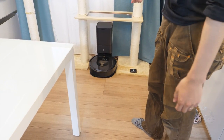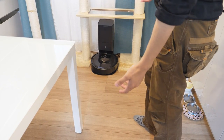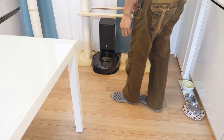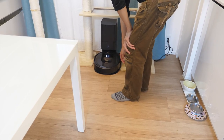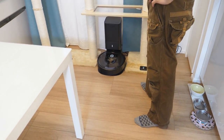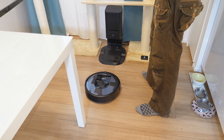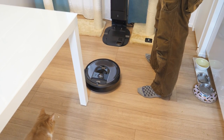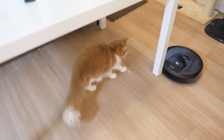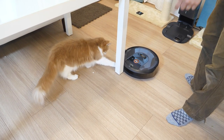Five hours later — the vacuum cleaner should be charged right now. Still haven't figured out how to connect to this thing. I followed the instructions and then I was waiting for the Wi-Fi connection to connect, but I was waiting for hours and then it said it's supposed to take only 15 minutes. I'll figure it out later, but for now let's just turn it on. But don't you need the app to tell it where to go? Nagi, get off of there, get down!